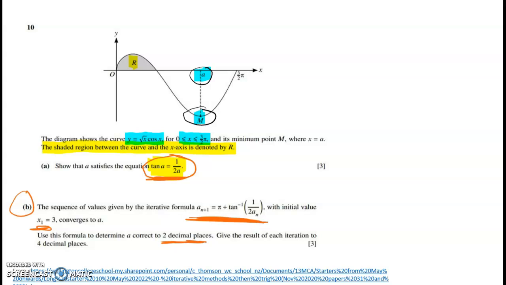We have to use the formula to determine a to two decimal places. Now you have to make sure that you show that you're using the formula. So you need to show your substitution for at least two goes, and then you can jump to just giving your string of numbers. And you need to make sure that every time you use the formula that you don't round it too hard. So you want to go to at least four decimal places, and your final answer is going to have two decimal places because we want to make sure that we really have converged. Hopefully that'll make sense. It's very early and I haven't had quite enough coffee yet.